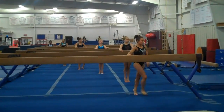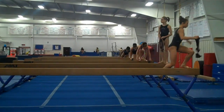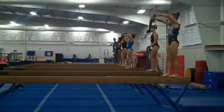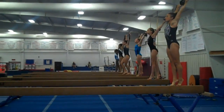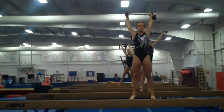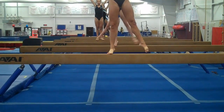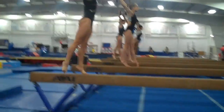Then we get up on the beam. Press back. And we do walks. These are actually three passes. We'll consolidate into one, walking front. This is so good for posture, active core, and the discipline of the feet curling the toes under right as they leave the beam and as they touch the beam.